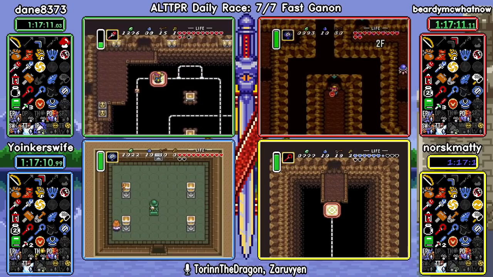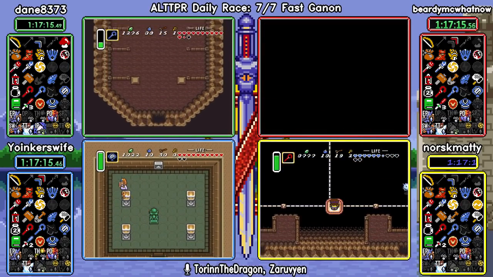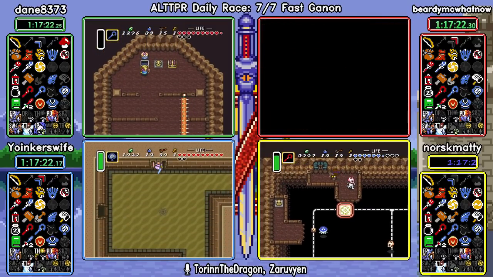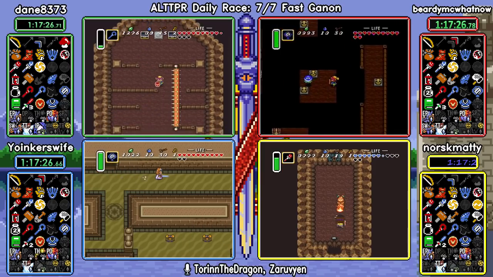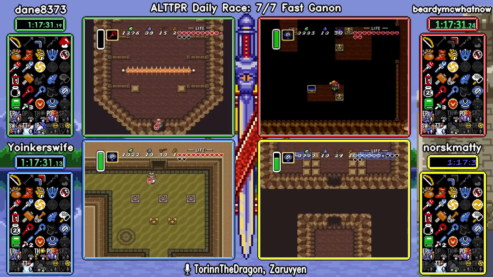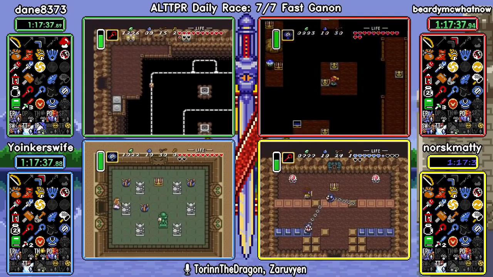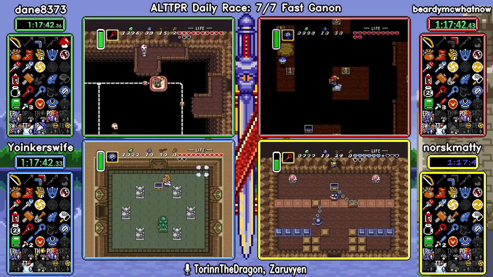Alright, presence of mind by Dane to realize, hey, I don't have a hookshot, and that's what I'm here looking for, so I'm going to take the slow path to get through the platform maze and torch puzzle without going, oops, I've opened the door and now I can't get to it. Mm-hmm. Alright, there's our Quake for Beardy. What's he thinking here? Is he going to try to hover? Oh my gosh.